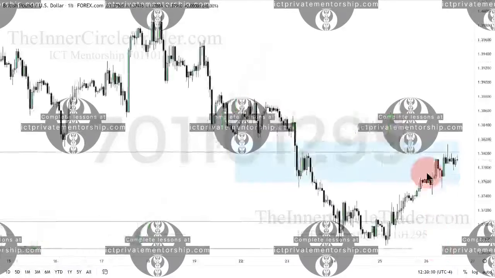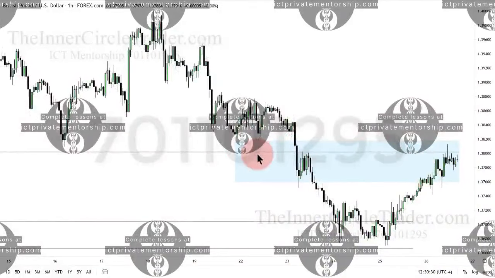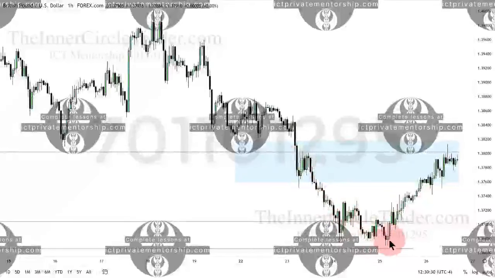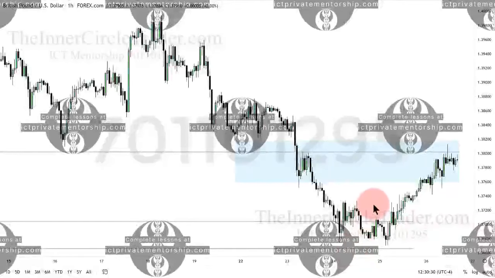Moving down into the hourly chart, the same shaded blue area for that daily fair value gap, sell side imbalance, buy side inefficiency. We can see how the market trades down into that weekly bullish order block here. This is the high of that weekly order block and the opening of the weekly bearish candle, which makes the bullish order block. Trades down on Thursday, creating the low of the week, and then starts to rally up. Here again are those relative equal highs I said we would most likely try to trade up into.